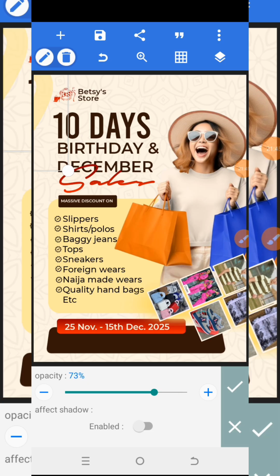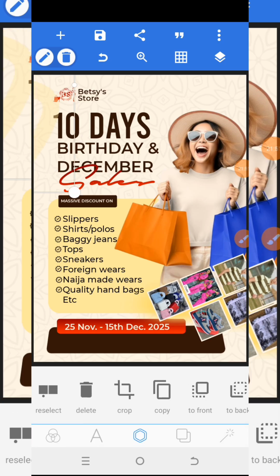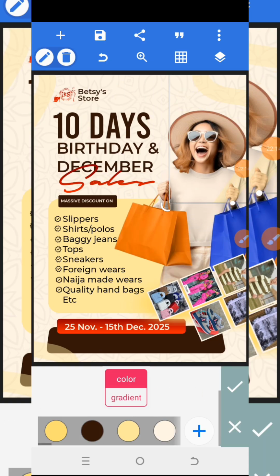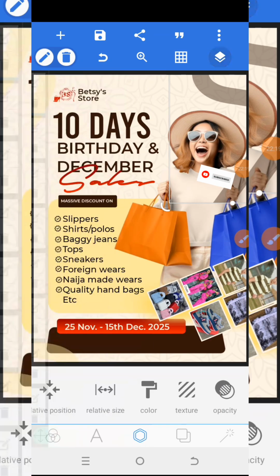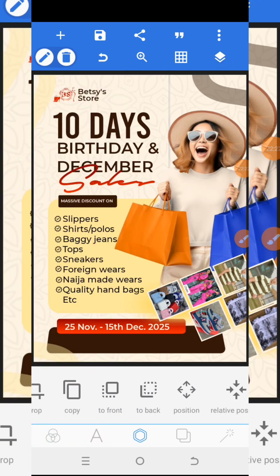Increase the opacity like this, and then copy it again. And then fix it around this axis. So let me see if I change the color to this. I'll just turn it to the back of everything. Yeah, this is showing at the back.